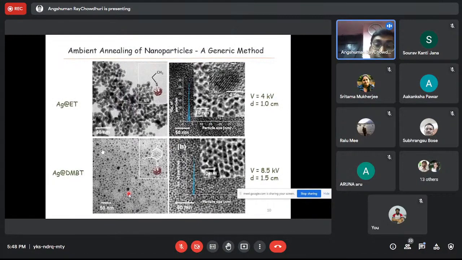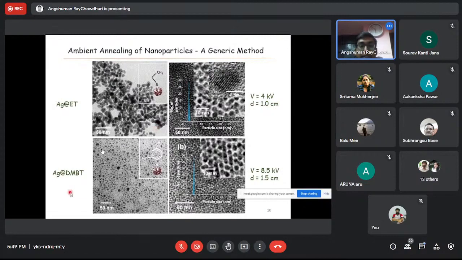Now, till now I have discussed the phenylethyl thiol protected silver nanoparticles. After that, we checked these things with the ethane thiol protected silver nanoparticles and started spraying. For the ethane thiol protected silver particles, this is before spray and that is after spray. What we optimized for the phenylethyl thiol is not working with the ethane thiol. So for the ethane thiol, to get monodisperse particles, we have to play with the conditions, and we observe that when the voltage is 4 kV and the tip to collector distance is 1.0 centimeter, it produces monodisperse silver particles.